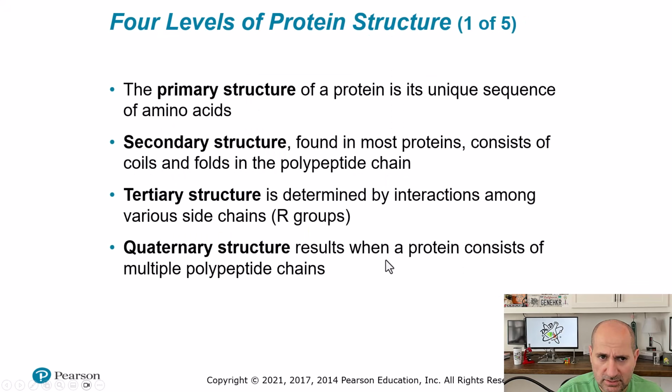You should know the difference between primary structure, which is simply the sequence of amino acids in the protein, the secondary structure, which is made up of alpha helices and beta sheets, and the tertiary structure, which is the final folded protein, where the protein folds into its final configuration, and this is thanks to the interactions between the R groups. Remember, there were 4 different R group interactions that help with tertiary structure. I'm going to touch on those in just a second.